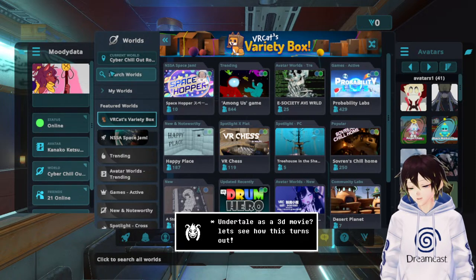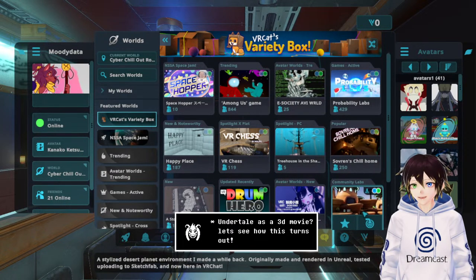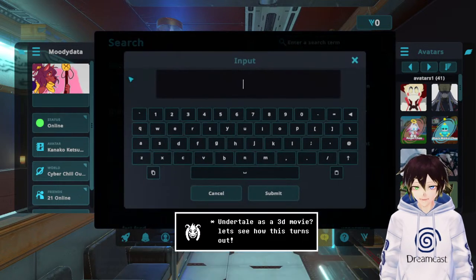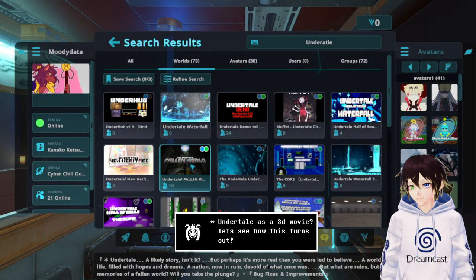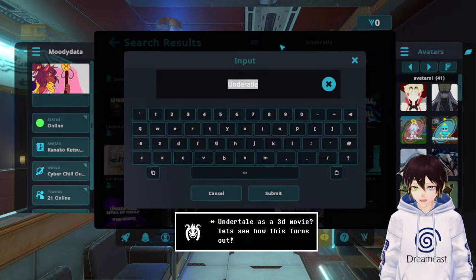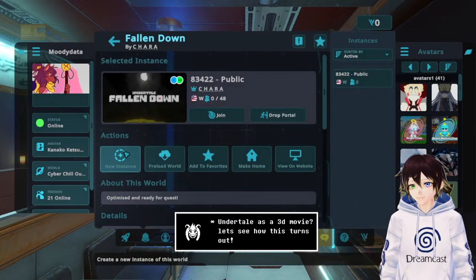Okay, so if I go to, I love just looking at the recommended here, because sometimes you get some interesting ones like Desert Planet or A Happy Place, and then other times you get some really sus looking ones like, would you like a succubus avatar? And it's like, no, thank you, I want to go to Undertale, thank you very much. Is it that one? I'm trying to remember. I think it was just falling down. Who's that one? Yeah, by Kara.